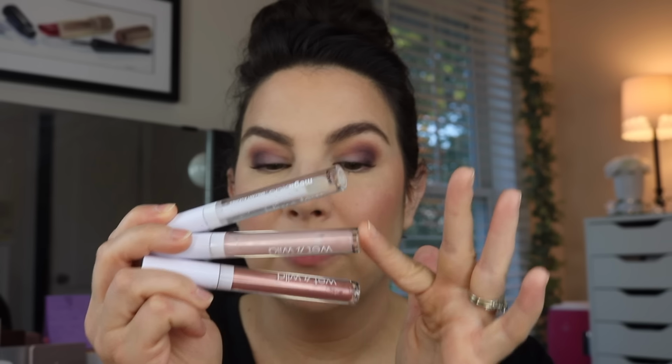Now we've got this one that has just a soft kind of pearly vibe, whereas the other one was totally clear. Do you see that this one has a little bit of shimmer? This one is called TuTu Sweet. I could picture that being pretty topping off a lip liner or a lipstick. So we went clear, pearly, and now we've got one that has an even more shimmery look to it. This is called Pink Champagne.